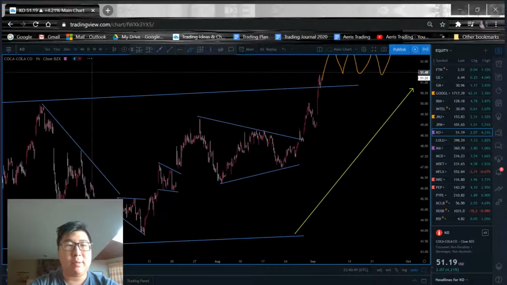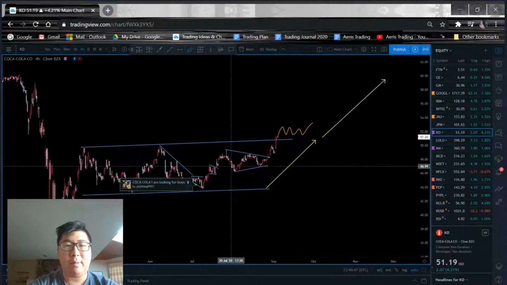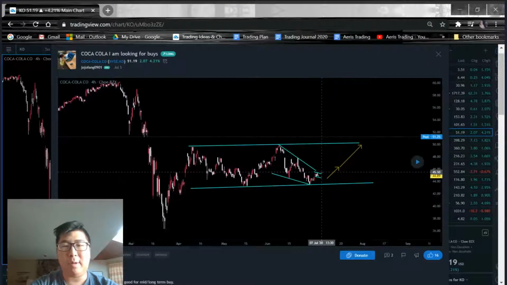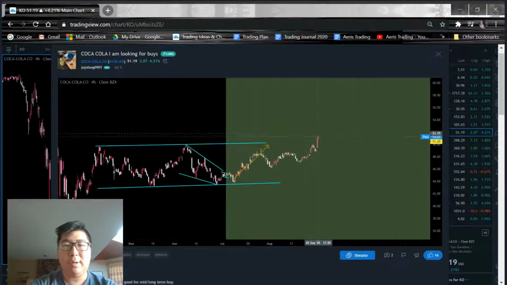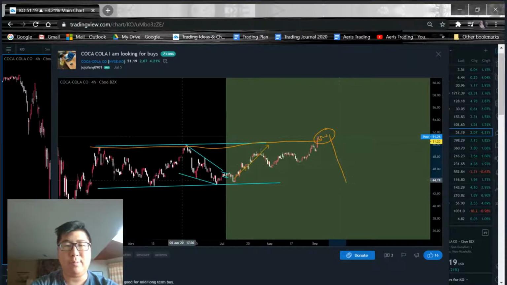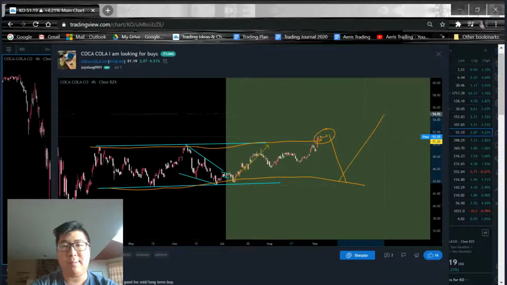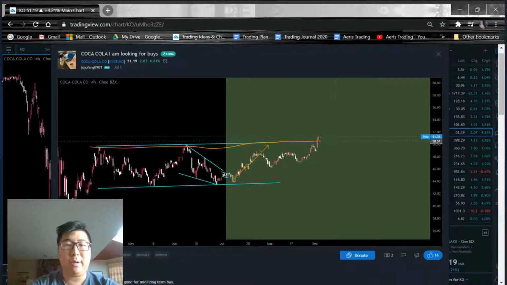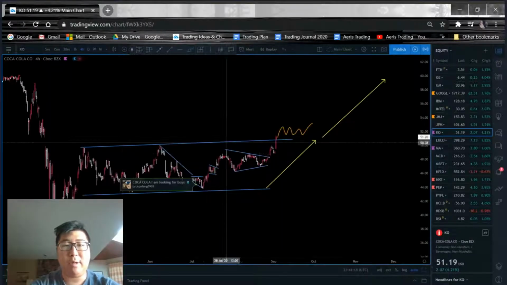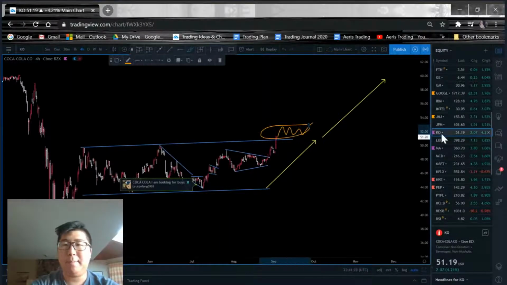Coca-Cola. Someone asked me about Coca-Cola. Already reached the top, right? Remember I said buy Coca-Cola when it's at the bottom and then reevaluate when it's at the top. So we do hit the top now, which is good. We're at the very top of the structure now, so be a little bit careful. We did impulse up, which is good, but waiting for a correction here to continue would be ideal. Otherwise, you can easily see price consolidate here, forming some sort of reversal on the lower time frame and move down once more to the bottom of the structure before the next buy. So be careful if you're in Coke. Move your stop accordingly, and then see what price would do in this area.